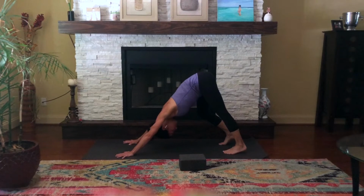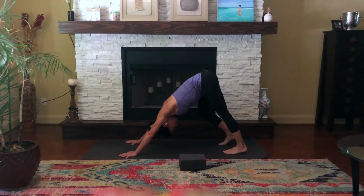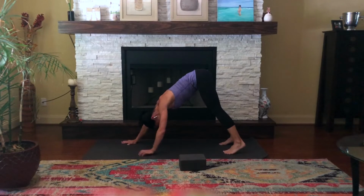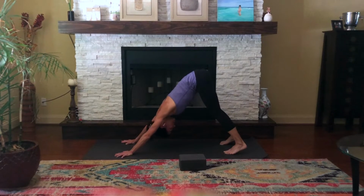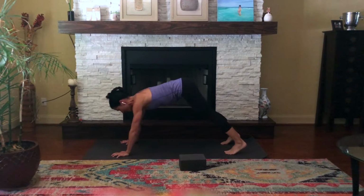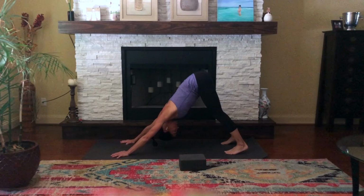Take your gaze back between your knees or up towards your navel. Try not to shorten your down dog a bunch to get your heels down to the mat. It's okay if they don't touch, mine don't either. A good tip for the length of your down dog is shifting out to high plank and then pressing back to downward facing dog. So let's all do that together.